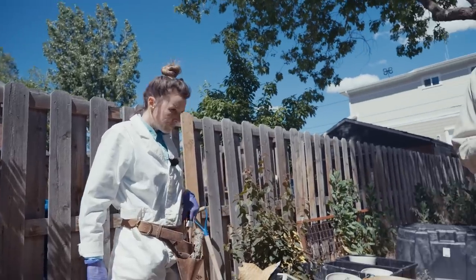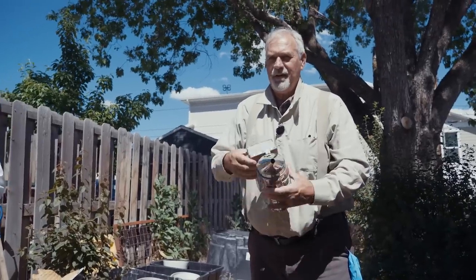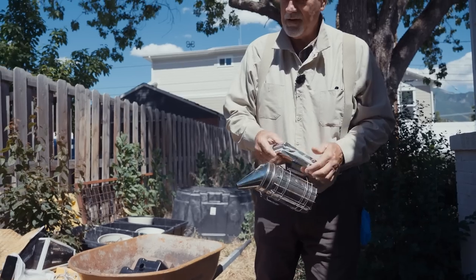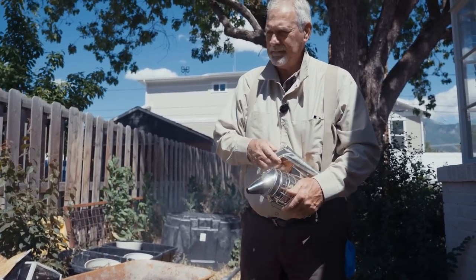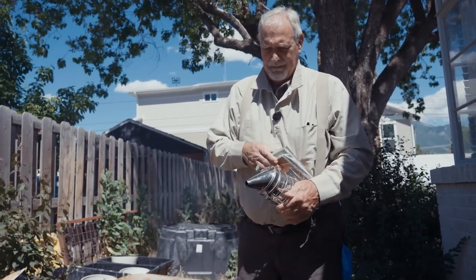Okay. Do we need to relight it, do you think? We're going to work on it. We don't use it frequently enough. Sometimes it'll go out. You just have to convince it that it needs to go back. Puff, puff, puff. You want a cold white smoke is what you want. Getting better.